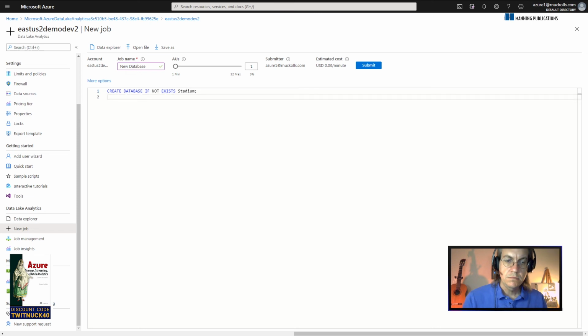You can also use the format of drop database and create database. Again, all statements need to end with a semicolon, and commands reserved words are in all caps.